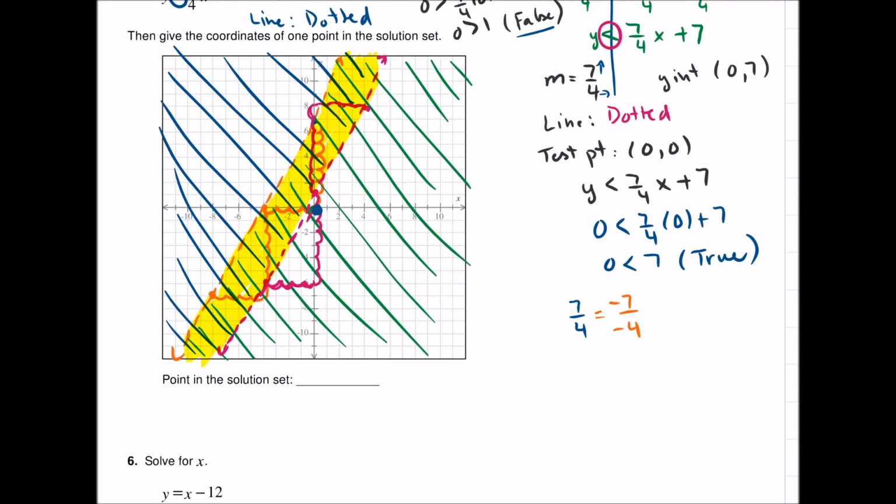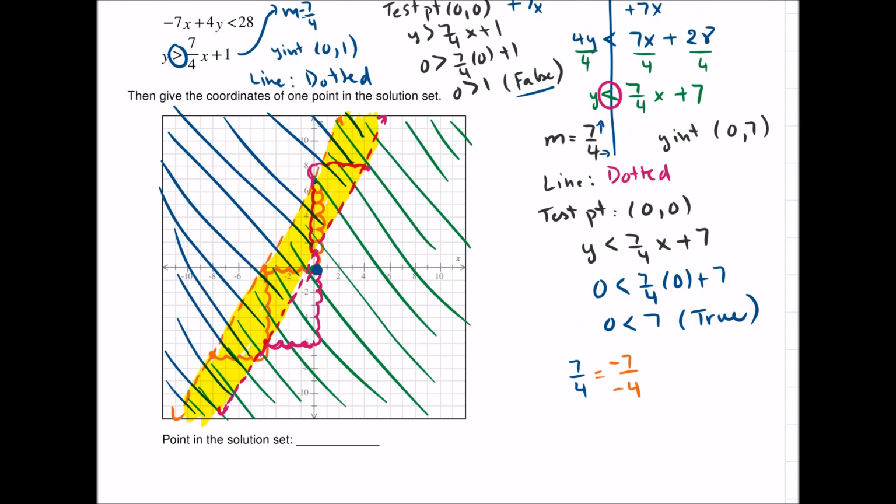Alright, that is the solution. And in the question they ask for a point in the solution set, so you can pick any point on the shaded area. For example, I can choose this point, that will be -2, 0. Let's say over here, that will be 1, 7. Any point that you choose, as long as it's within the shaded area, is going to be fine. The third point that I just chose is -4, -2. Those are a few examples. You can choose any point in this shaded area.